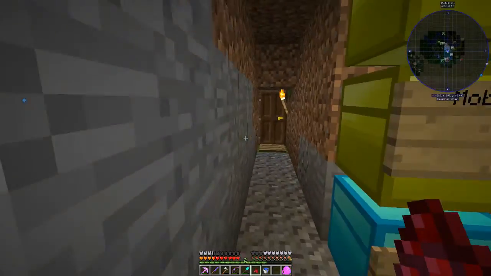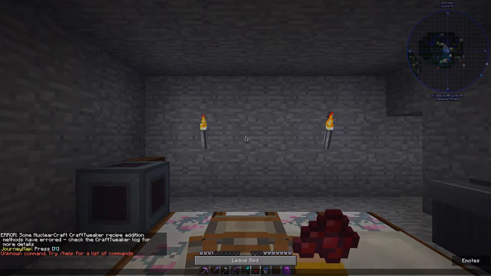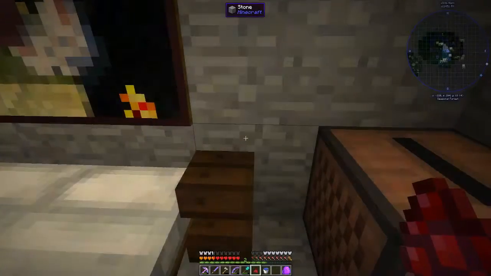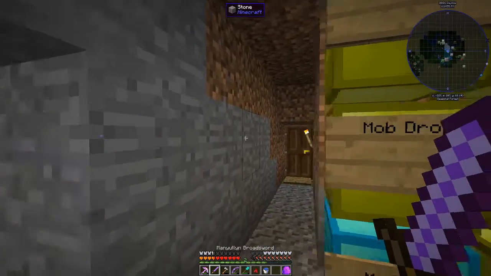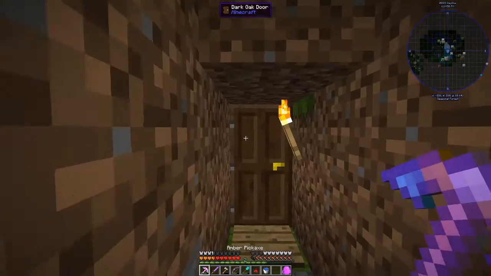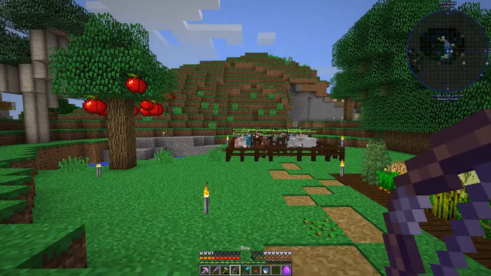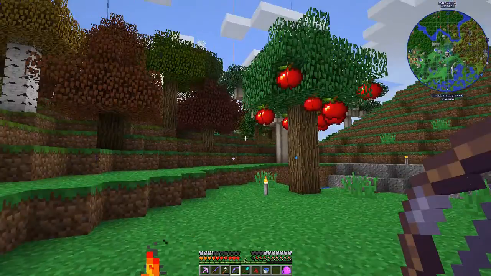Other big thing we got, oh, it's nighttime, so let's go ahead and sleep real quick. Got a couple things outside I'd like to show you. Tool upgrades as well. Got a Malium sword now, still using the Amber pickaxe. It works pretty well. I believe I had the Power 4 bow with Infinity. That one's working extremely well.